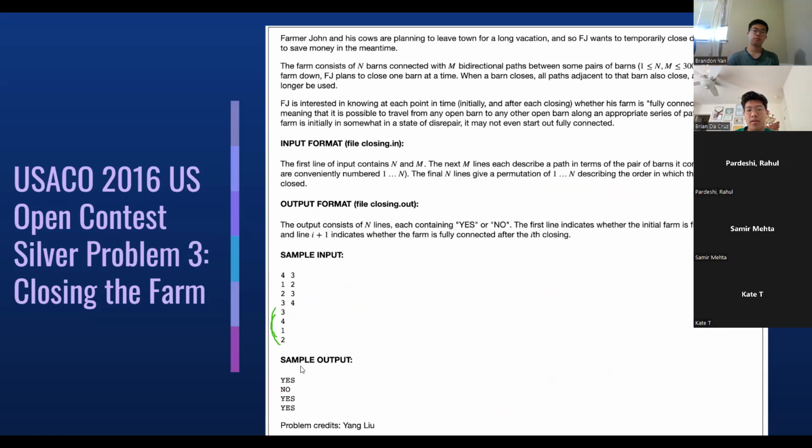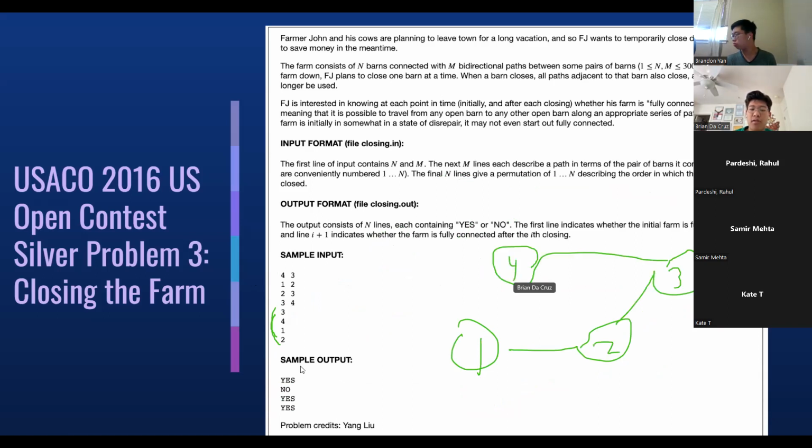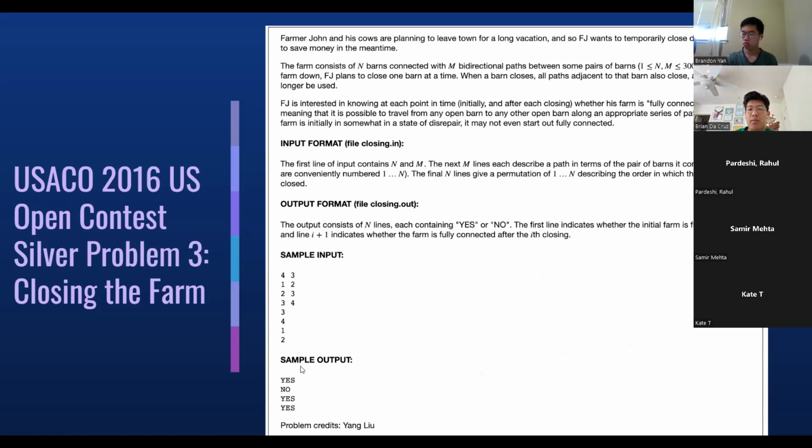And there's also one more part of this problem. So hypothetically speaking, we've been closing off different barns, and we've been just starting a depth first search at node 1. But we wanted to know where to start a depth first search, right? We have to know a node that we can start a depth first search on, because what if they close off node 1? What if they close off barn 1? Then we couldn't DFS at node 1 anymore, right? So we have to know where we can go through. So basically, we're just going to loop through the array of the restrictions of where we can't visit, and then just find the first node that's available. And then we're going to start a depth first search on that, and we're going to be able to tell if the graph is fully connected. So that's basically the idea behind the algorithm here. So let's go over the code.